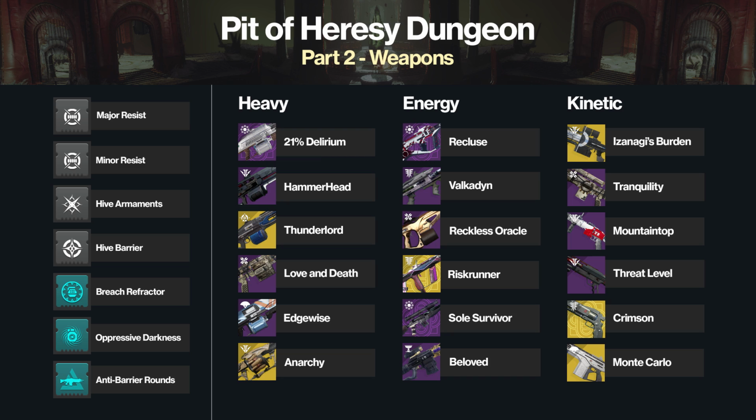When it comes to weapons, it's pretty clear what the meta is: Izanagi's Burden, Recluse, and 21% Delirium. If you're looking for the easiest time possible and you have these weapons, use them. With a few exceptions here and there, this loadout is going to carry you through most of the dungeon better than most other weapons could.